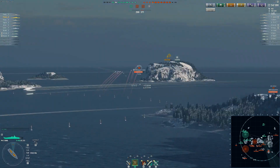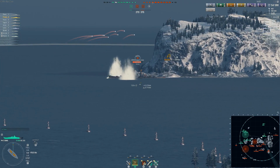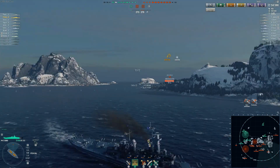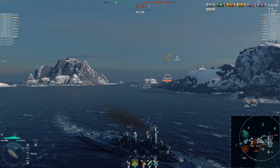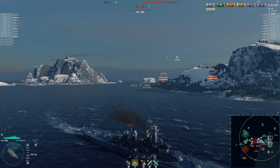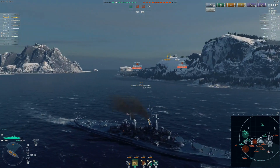Whenever you get outplayed by the island, it's always kind of funny. You get outplayed, and we've all kind of been there where it's like, man, you aim for something and then they just get caught on one of the little island clips there. And that's why the first shot was missed and was unable to finish him off.